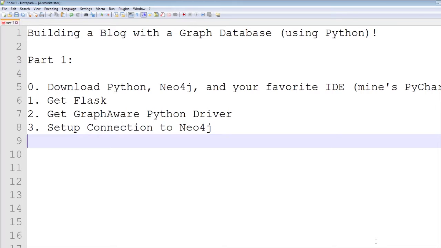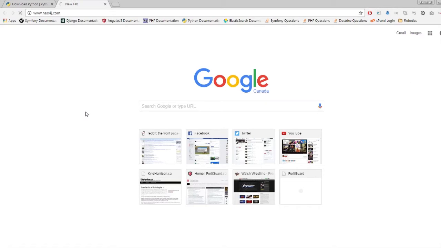And the next step is to grab Neo4j, which is a graph database system. Now, I recommend Neo4j because it's very easy to install and really easy to get up and running. It's probably one of the easiest graph databases to jump headfirst into. And it will work across all platforms, whether you're on a Mac, PC, or Linux. So go for it. It's neo4j.com. And then, of course, set up your favorite IDE. And in this series, I'll be using PyCharm. So grab Neo4j.